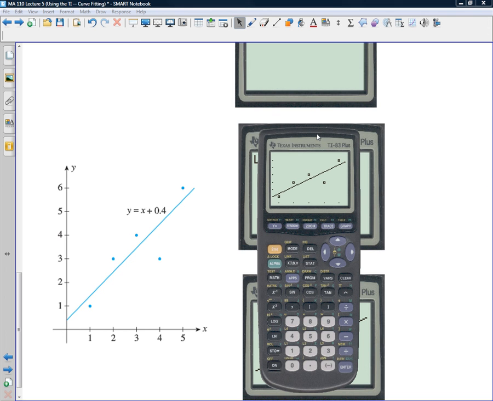It is 1x plus 0.4, and that's how it fits the data. If you need to see the equation, you can press the y equals key, and there it is. So much for example 1.